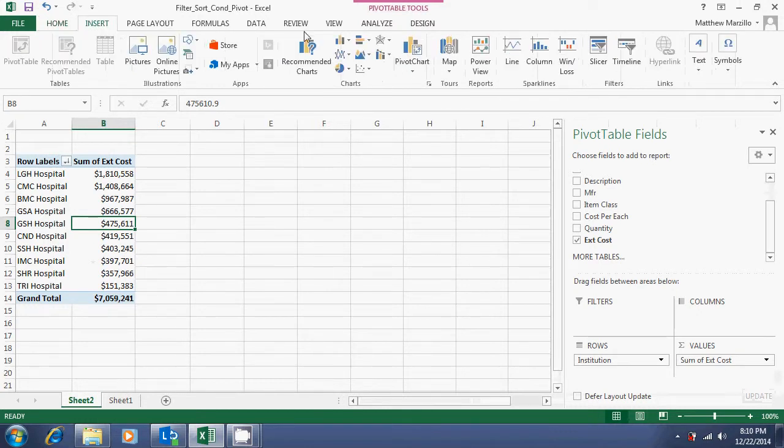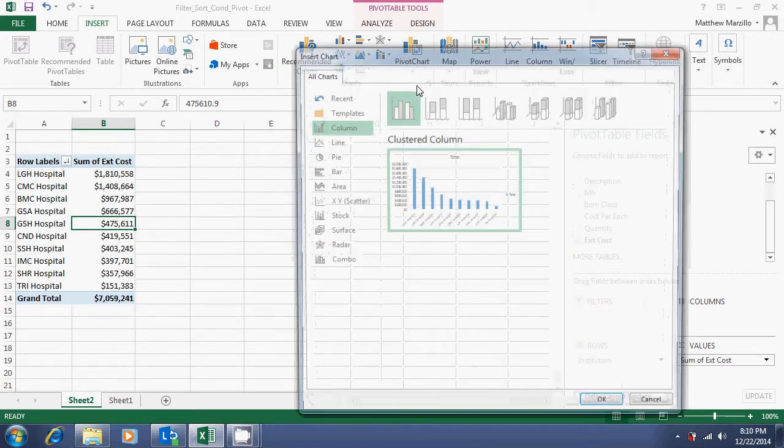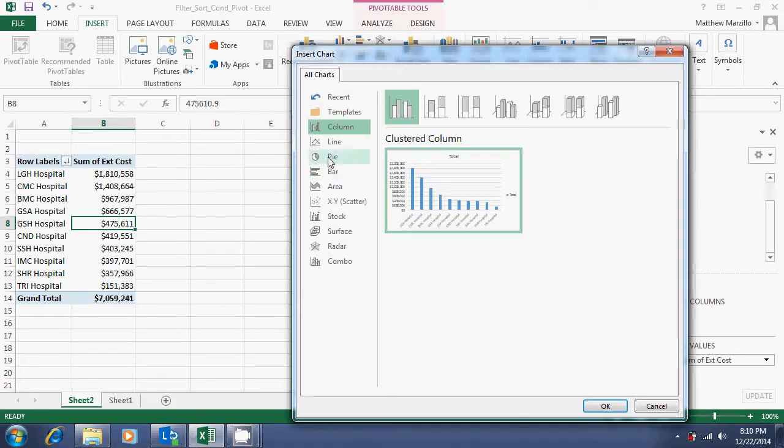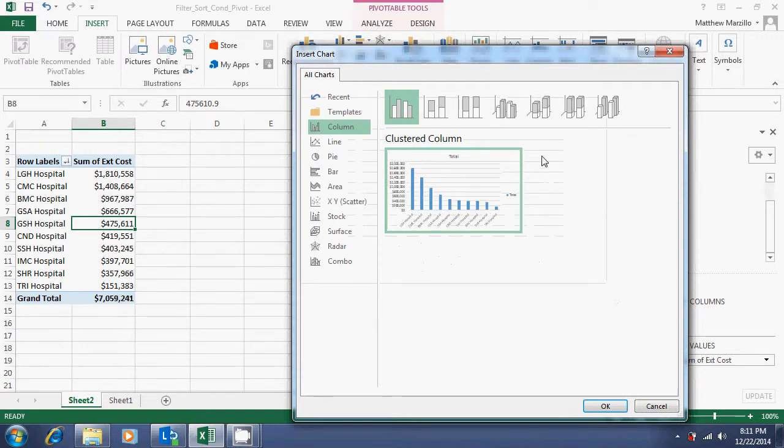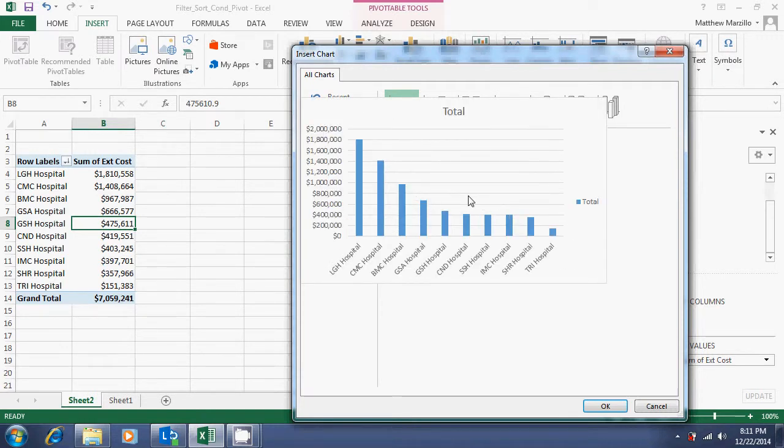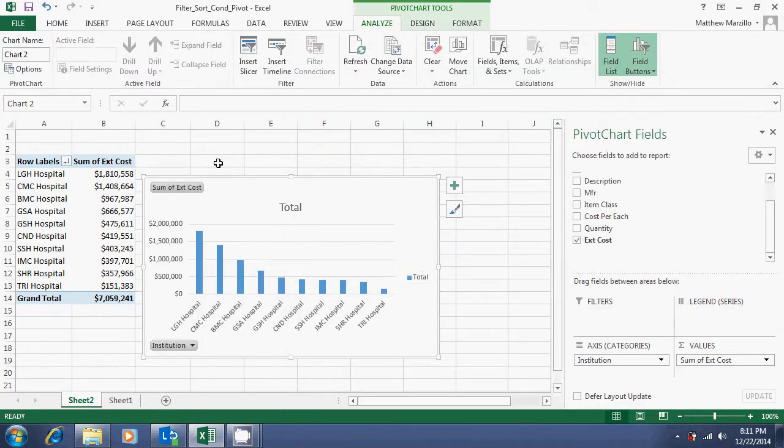So go to insert tab up there, pivot chart. But instead of a pie, let's go with a column chart. And I'm going to say the same thing about column charts that I said about pie charts. Stay away from these 3D charts right here. They look fancy. It adds another dimension. Maybe it fills out your slide a little bit better. But stick with the 2-dimensional stuff if you can. Obviously, the asterisk to that comment is if your boss or your client wants a 3D chart, give them a 3D chart. But if it's up to you, stick with the 2 dimensions. It's a cleaner, efficient look that focuses on the content.